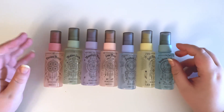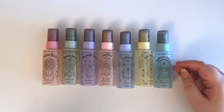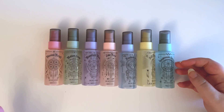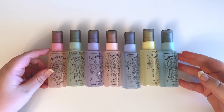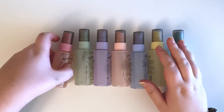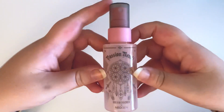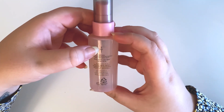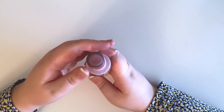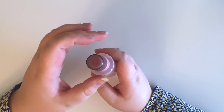I'm not really a scent connoisseur or anything like that, so I don't know how much I can tell you what they smell like, but I will put on the screen the descriptions from Neogen as I'm going through them. If you are interested in buying these, that will probably give you a better understanding than I can. Okay, we're going to start with Jiu's — hers is called Passion Neroli. That is what the bottle looks like, and the back has a different little symbol. I'm gonna shake it and then we will see what it smells like.